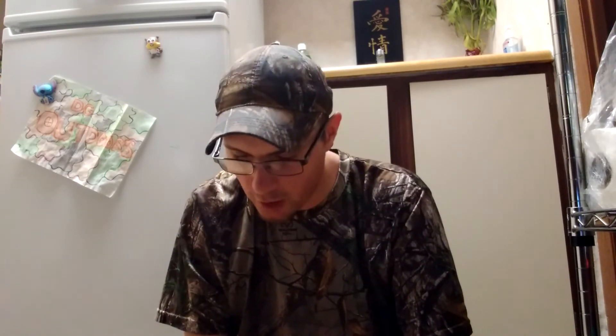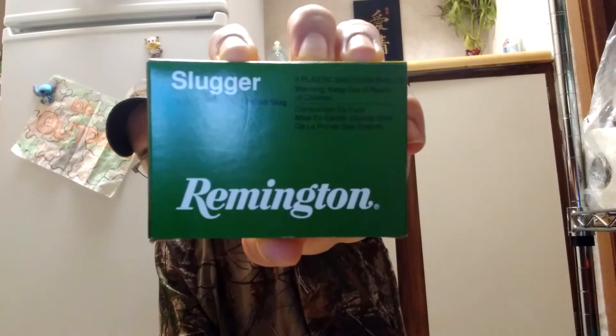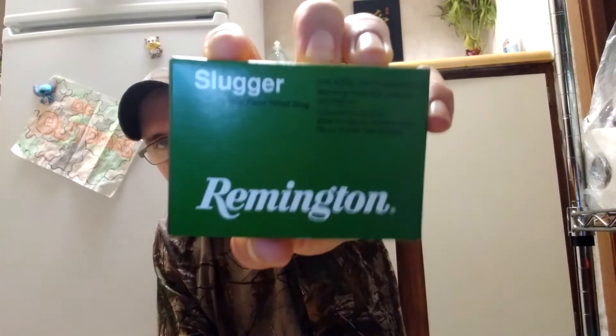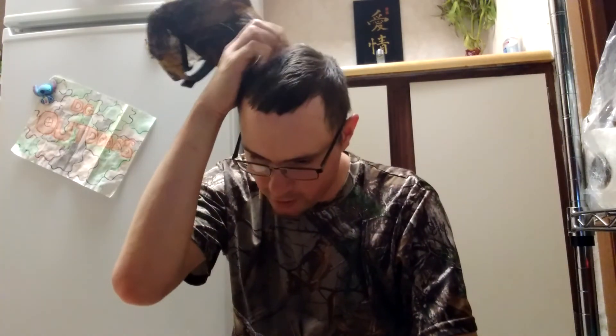They cost me a few deer — I missed deer at 40 yards, just wide open. Don't know why, shot under it. I used these for target practice too. When I bought these, I bought a 15 or 20 round value pack at Walmart — not last year but the year before for deer season, because that's all Walmart had. I used what I could get, and now I would pick these up anytime because ammo is so hard to find and I need rifled slugs.